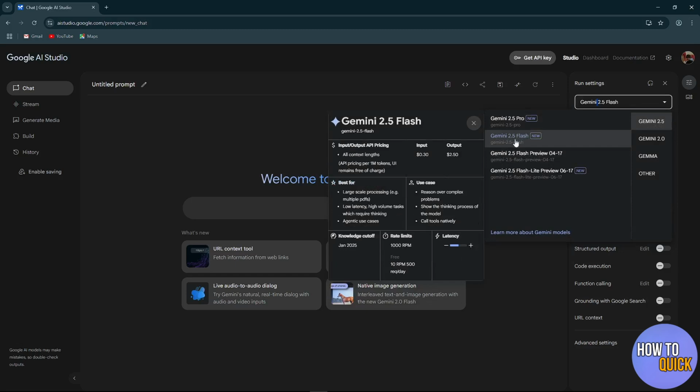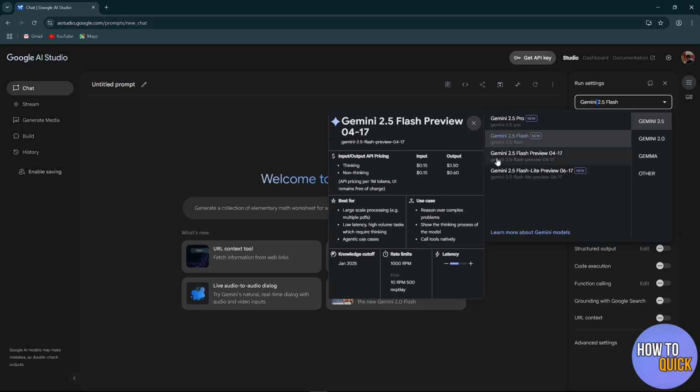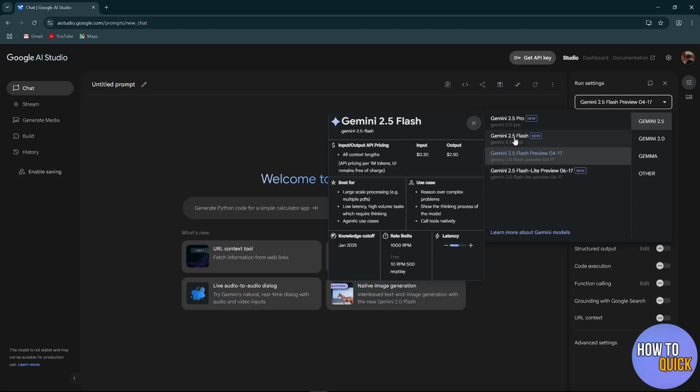The Gemini 2.5 Flash is best for large scale processing, for example, multiple PDFs, low latency, high volume tasks which require thinking, and agentic use cases. Now, as for the Gemini 2.5 Flash Preview, you will be able to use this for large scale processing as well and almost the same categories that were in Gemini 2.5 Flash.